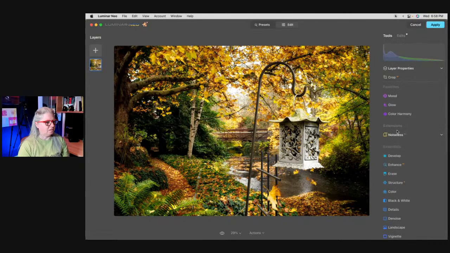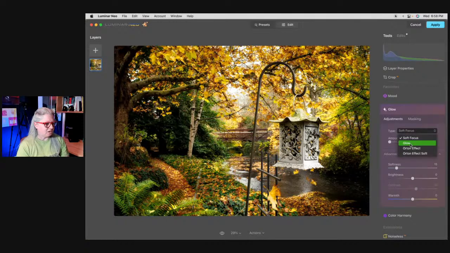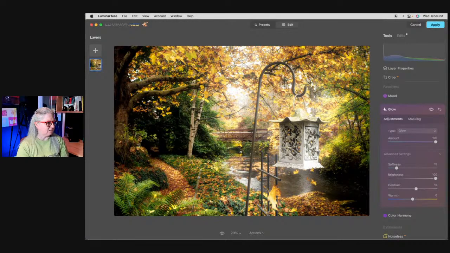And then I want to see the comparison with glow. So I'm going to apply glow on top. If I use glow, what it does is it makes the highlights, the already bright areas, brighter, and it sort of fuzzes them out. So it's kind of like a fog, which could be neat in the background here, because then it gets rid of that problem of the sky being blown out. We can just sort of fog it out. So that's kind of cool, actually.